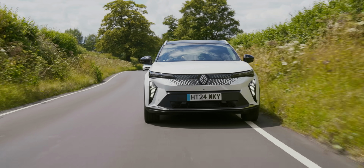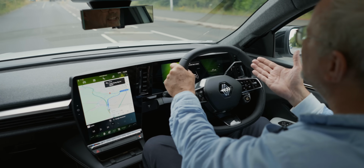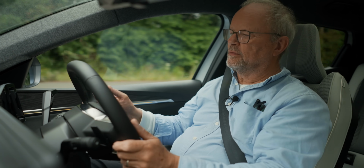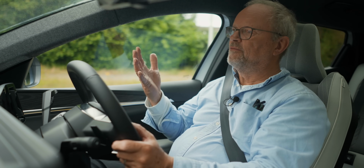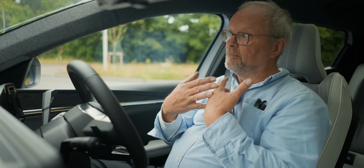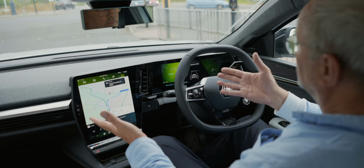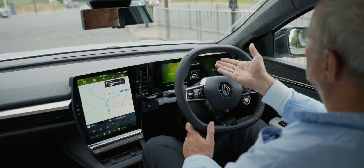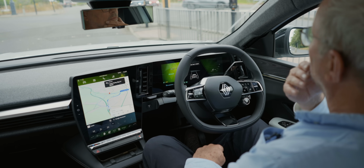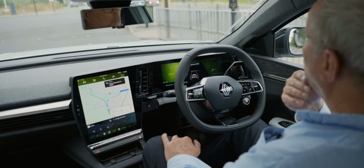It feels incredibly confident. The steering is not too light and not too heavy. Basically, I can't even find a criticism for it. The steering wheel controls are very intuitive. Straight away you get in the car, you work it out. It's got really good adaptive cruise control that works really well. Visibility, really good. All the information you need. There's a lovely little bit of information right in front of me, which tells me in one mile I've got to turn left on to Lower Early Way.